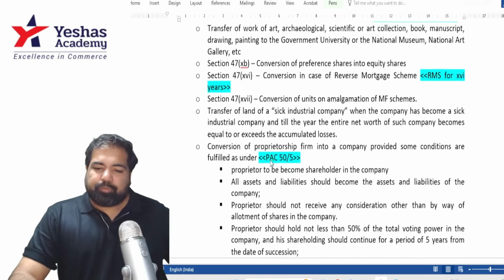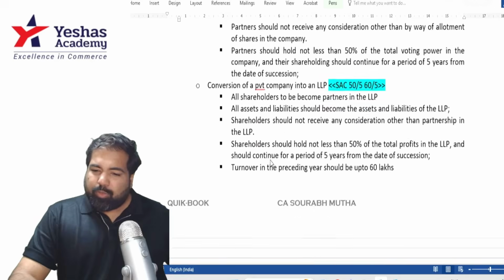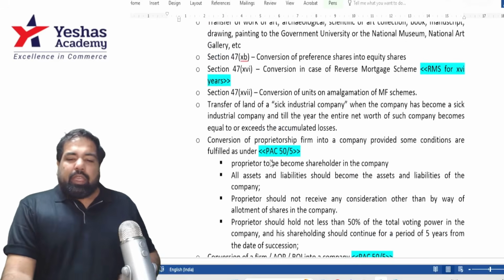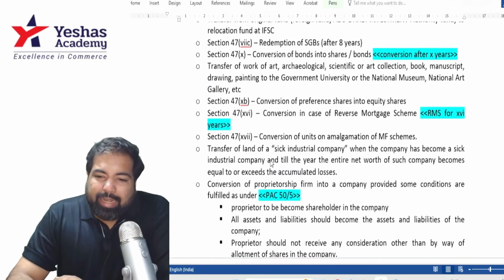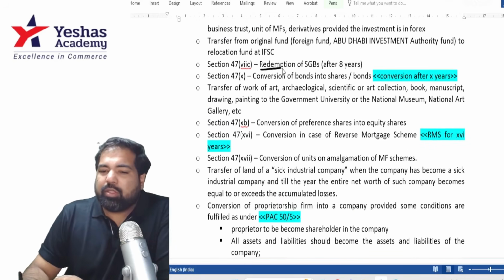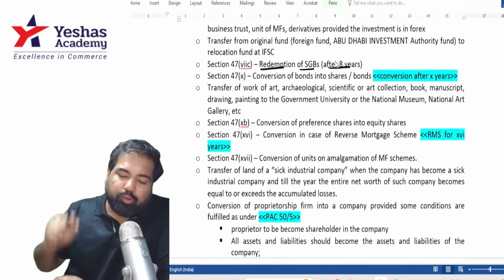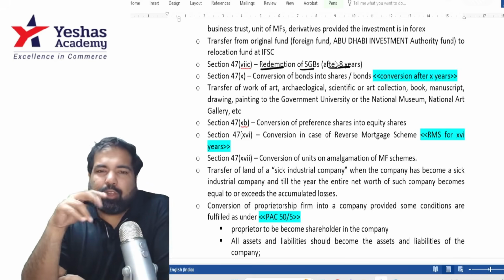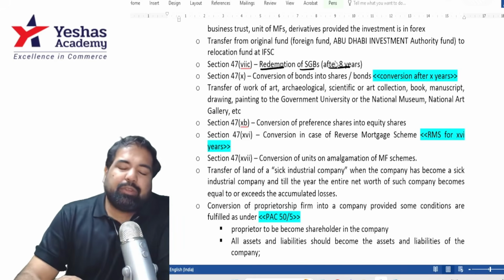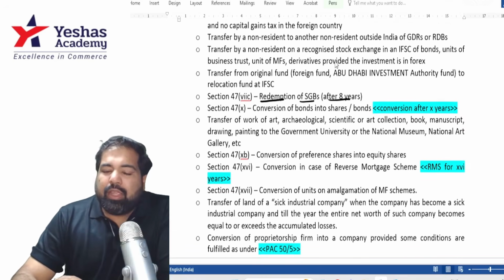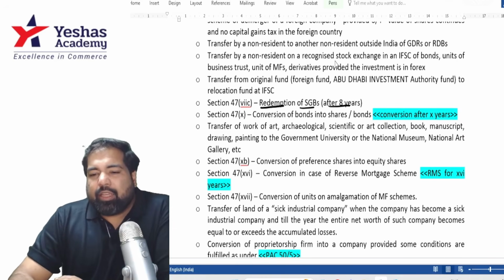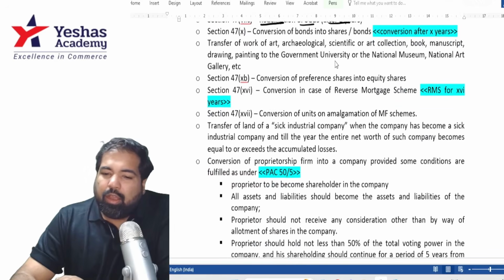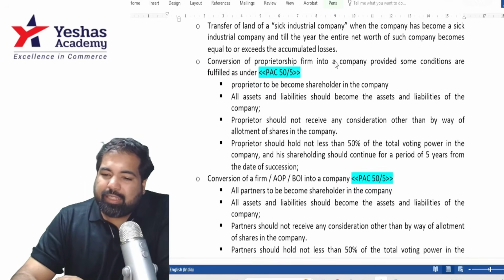This is basically sovereign gold bonds. Let's talk about that, and some amalgamation we'll also talk about. In case of sovereign gold bonds, if you hold a sovereign gold bond for 8 years and then redeem after 8 years, example, I bought some sovereign gold bonds from the government for 1 lakh rupees. After 8 years, the government paid me 3 lakh rupees. The gain of 2 lakh rupees will not be taxable. That will not be considered as transfer. Next, if I have some bonds and they're converted into shares or vice versa, again that will not be considered as transfer. Yes. Now, guys, these are the important ones.